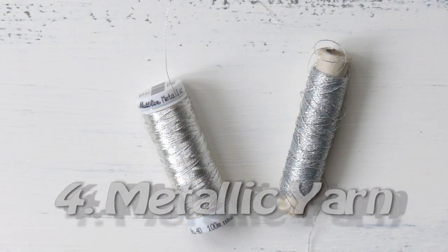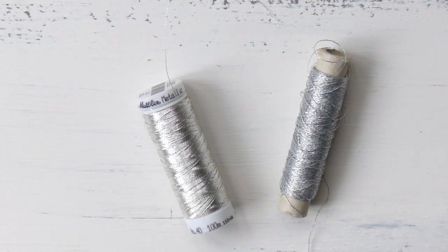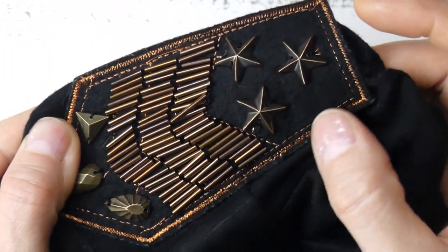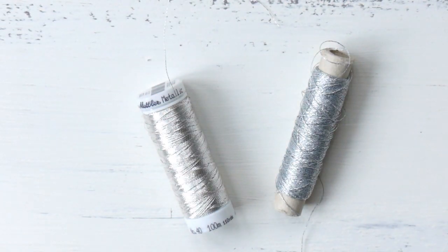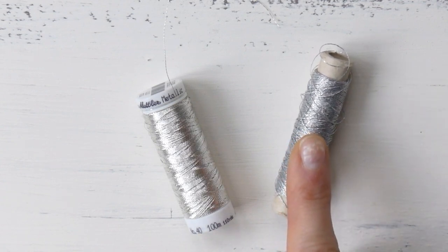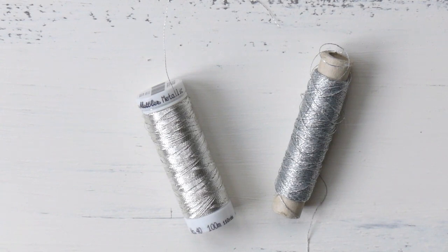Next I have here metallic thread. This type of thread is used for either embroideries or decorative stitching. An example of decorative stitching is this shoulder patch on one of my shirts in a nice brass color. They come in different colors — yellow, gold, red, blue, green, brass, you name it. I don't recommend using these for sewing or stitching things together — definitely just for decorative purposes. Just to give you an idea how they've improved over the years: this one is from the early 90s or maybe even the end of the 80s, and you can tell it's not as shiny as the new metallic thread. They have obviously improved these over the last few decades.